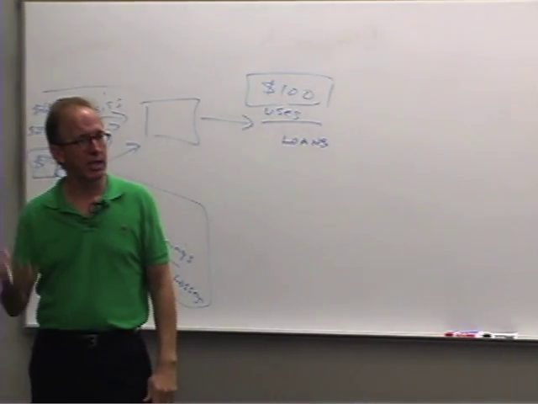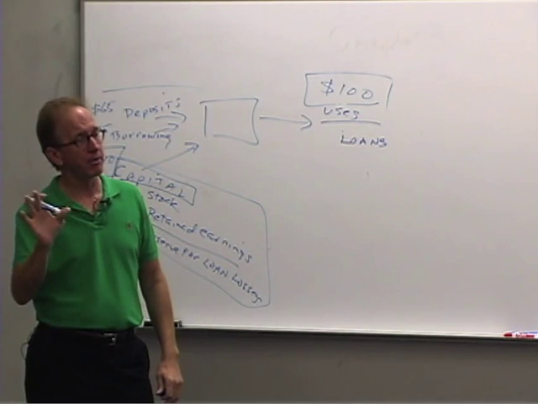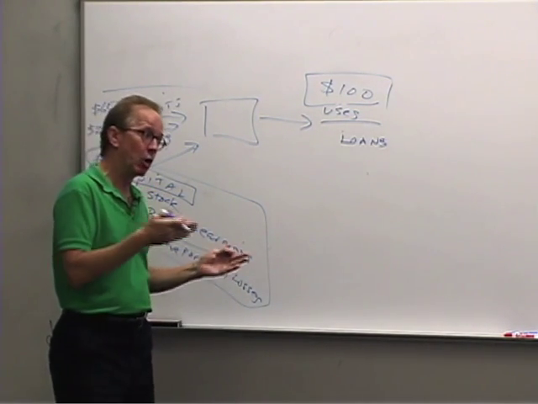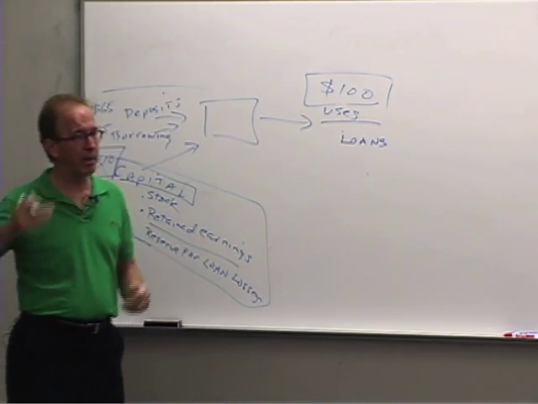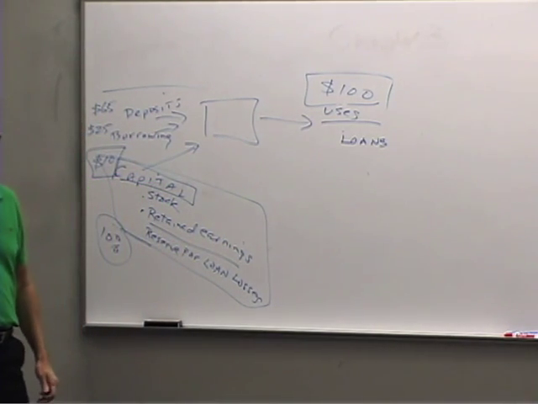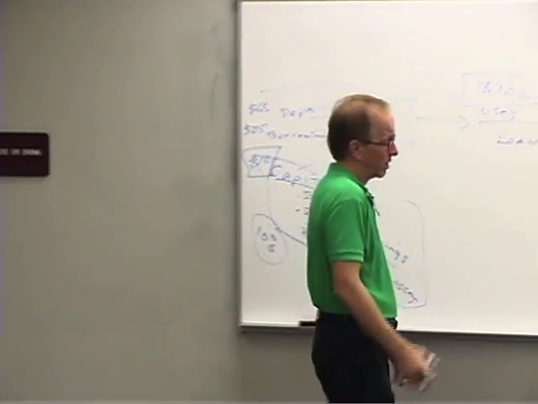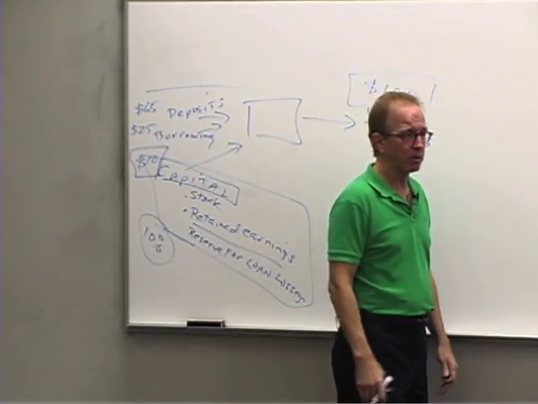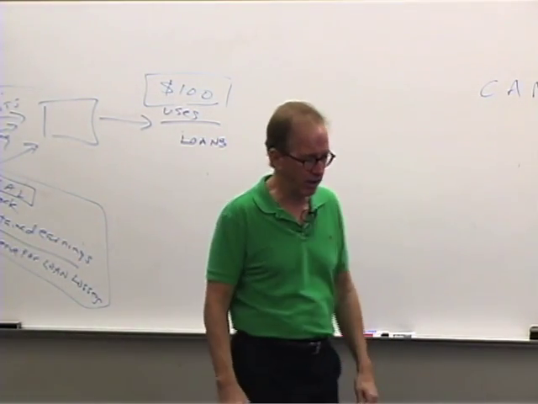You remember the issue is we don't want these bank failures to default. We don't want them to default, number one, because they owe money to people. But we don't want them to default because something bigger may happen that may cause this sort of cascading effect all the way across the United States and cause, ultimately, a depression. Okay? And so we've got this heightened concern about bank safety.